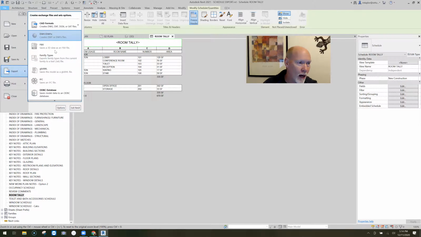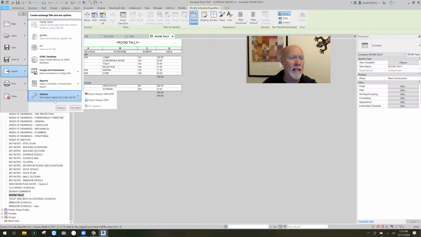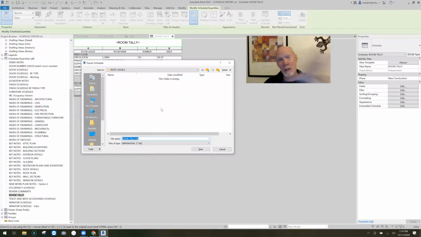But down at the bottom of this list are seven things. It's down further, and there's a down arrow at the bottom. So if I hover over that down arrow, it scrolls down to reports, and one of the reports is a schedule. When you click on that schedule button, it starts the process of exporting the one schedule that you have open.